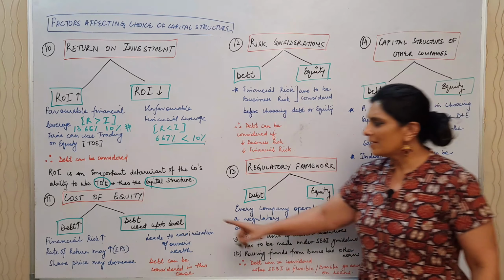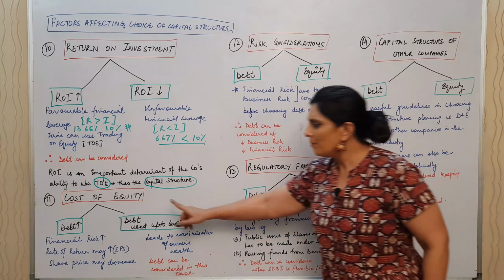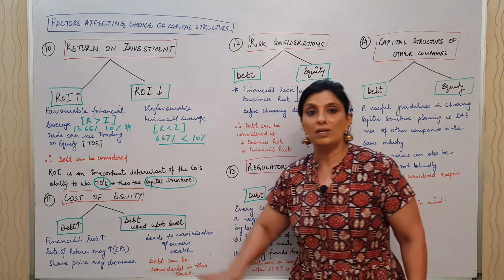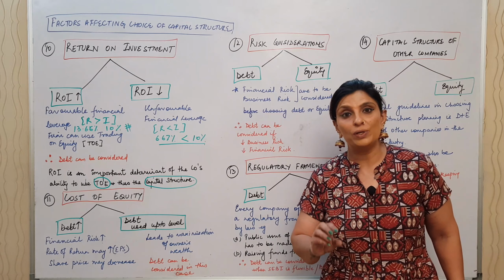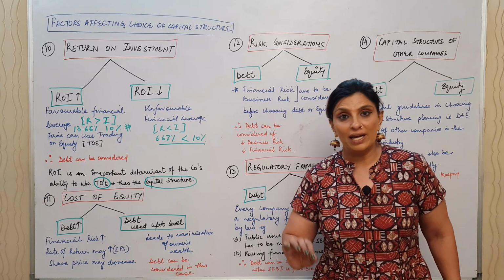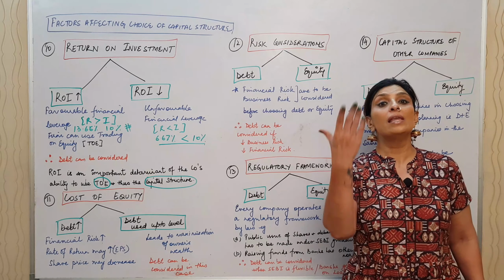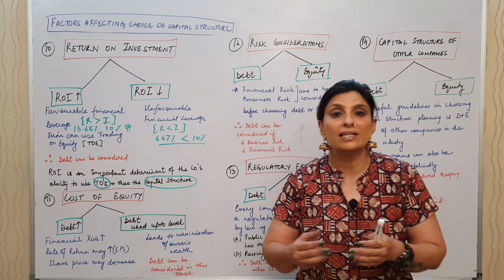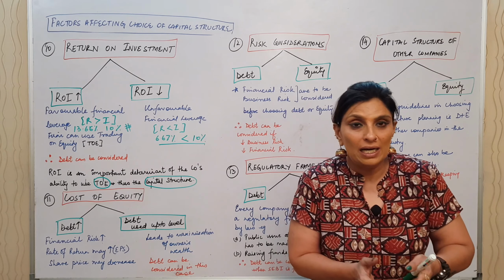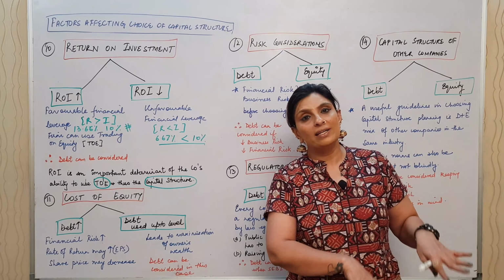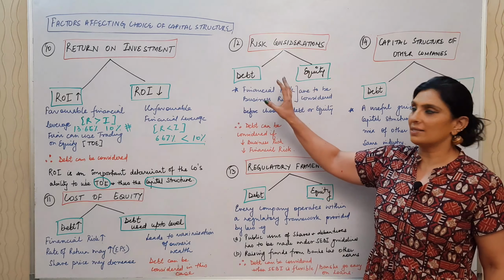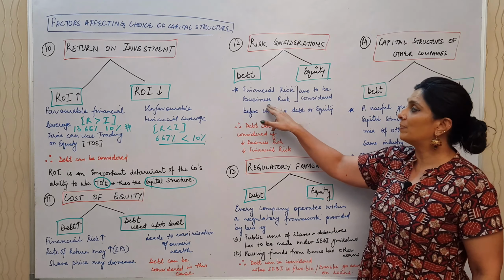Risk consideration. Now you'd say, ma'am, under cost of equity you're talking about financial risk, and then again in risk consideration you're talking about risk. What exactly are you trying to say? When we talk about cost of equity, we say that the cost of equity gets affected when debt is used beyond a limit. If you use excessive debt, then the equity cannot be enough to pay off the debt, and that poses a threat. Here we are talking only of the risks. What risks are we considering? Financial risk and business risk.